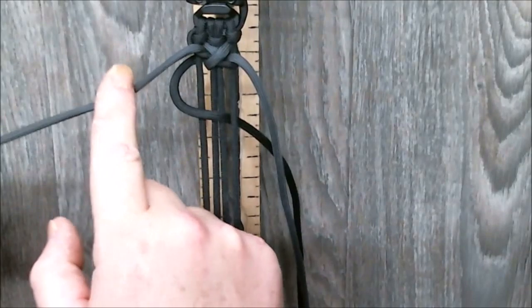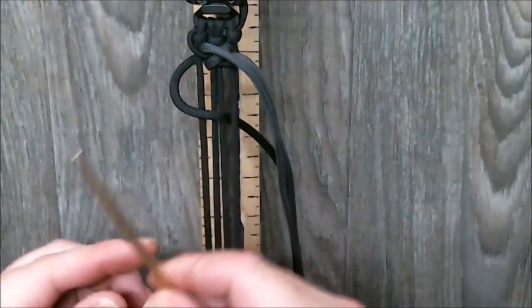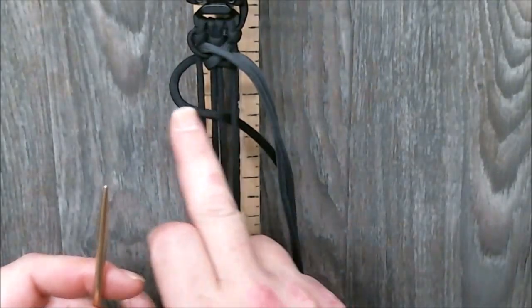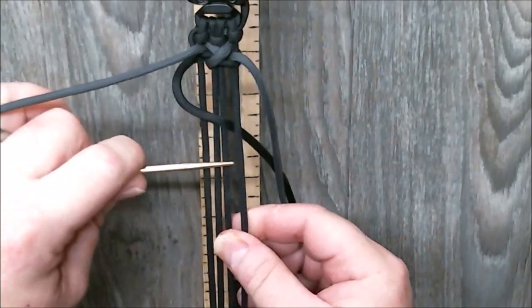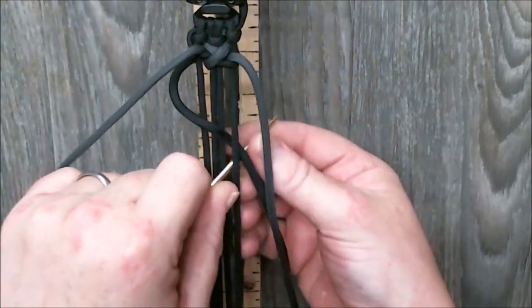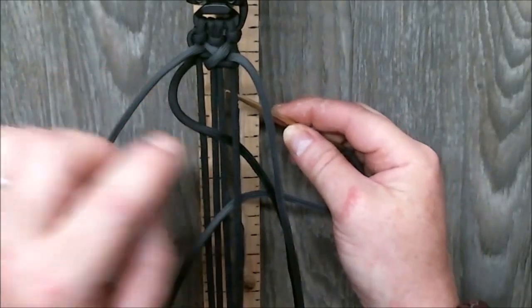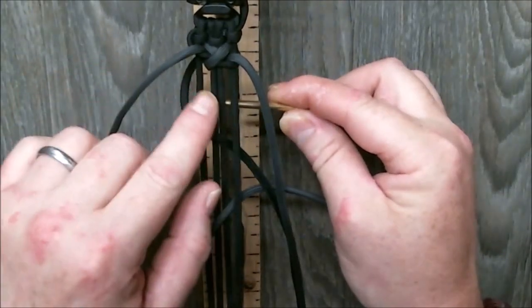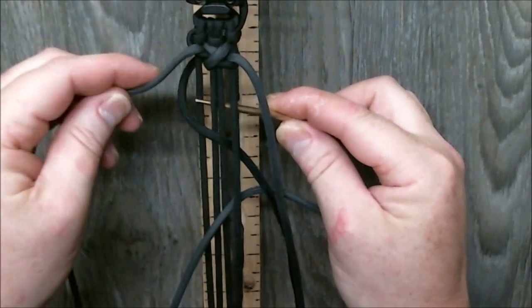Since we started from the left, we'll use the accent on the left. I would swing it over, kind of get it out of the way. That way, I know I'm going to go up under it. Okay. So, just like the core strand, we're going to go over the first three, because we're coming from this side. Go over those first three and down through that slot. And then back that direction under those two center core strands and up through this slot right here toward the buckle, above the main working end, but below this.